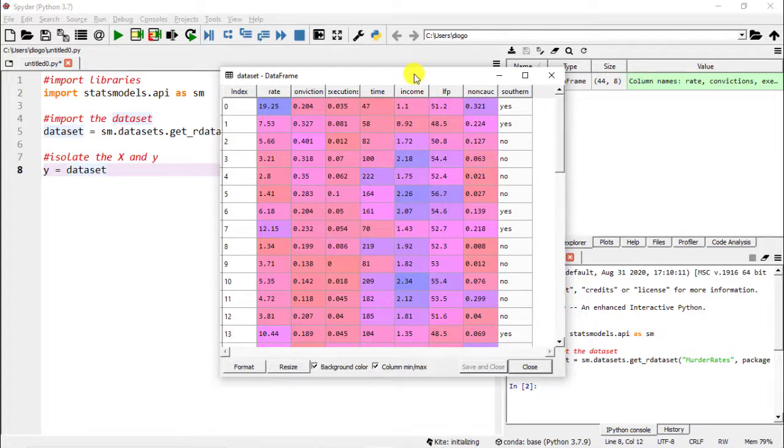And what I would like to highlight is that what you can feed to a linear regression in Python can only be numerical. So this southern, you'd have to transform it in a way that it can be used in your regression, for instance, into its binary format. Hence, what we want to do is that we want to isolate the y, and we want to take the first column, and then the x, we want to take the second, all up until the second to last. And this is exactly what we're going to do.